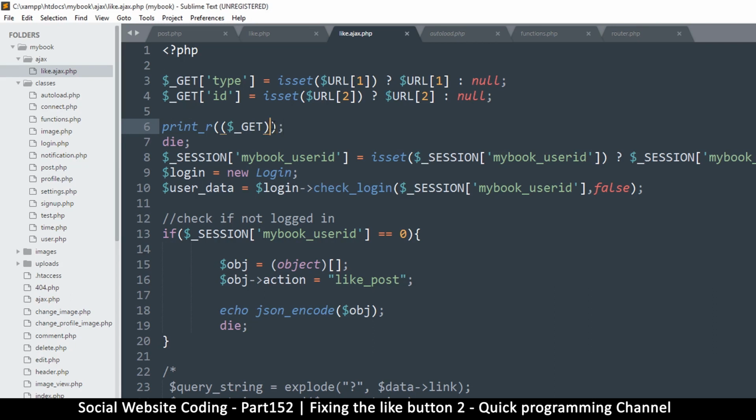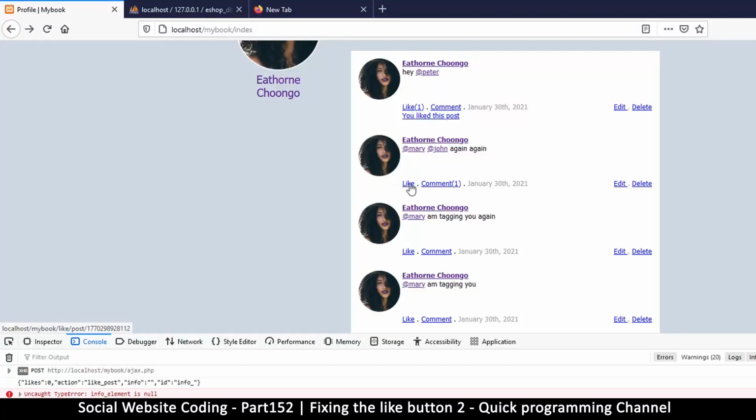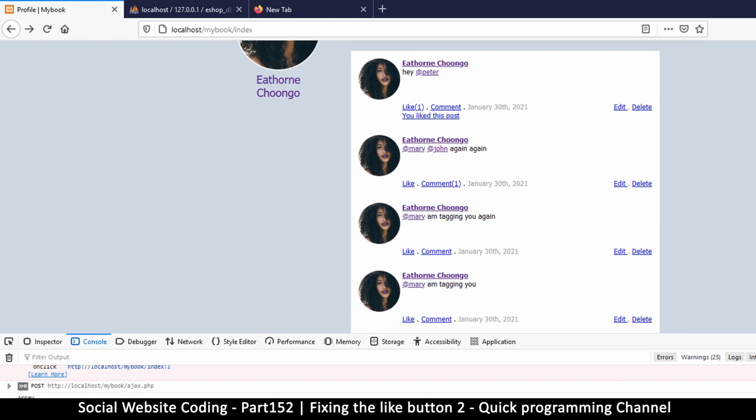I don't know why it does this double, just one is enough. Okay, so let's do that. Let me come back here and click here again so that I can see some new results. Okay, so here you will see that the type and ID are empty actually. There's a syntax error, unexpected character, and this error is because we are echoing that. So these guys are empty. This is why we are having problems.